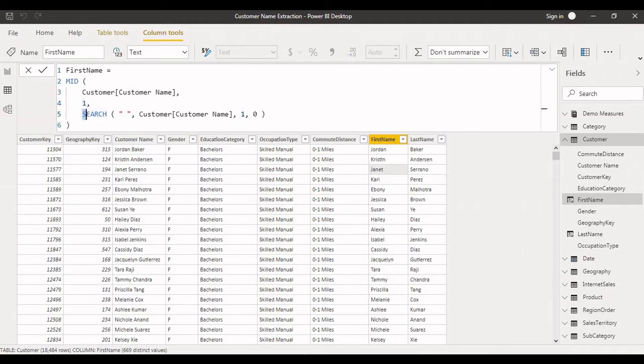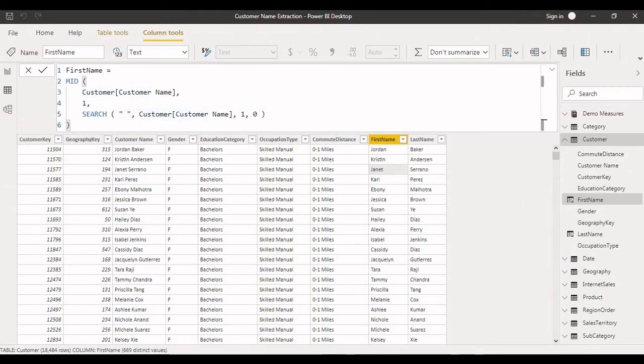By using a space I'm trying to find all the letters before that space, because based on this space I decide that it is the first name, and after the space that is the last name. That is the reason I gave the space in the SEARCH function. You can see that, right?